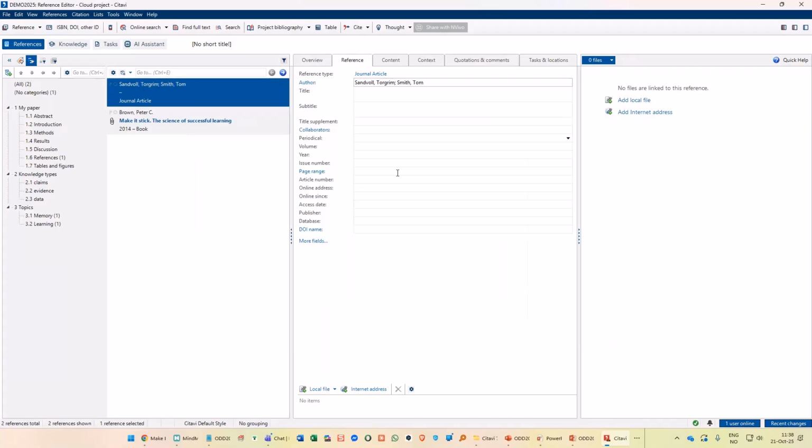And then basically it's just filling out metadata you have on this article or book. I would like to say that if you do any formatting, for instance, enter bold text or italic, please note that it will always come out in the bibliography at the end formatted as you have written it. So if you choose to have bold text for the title or some words in the title, it will also come out as that. So usually I don't recommend that. Have plain text, and Citavi formatting will do this for it, depending on the bibliographic style you've chosen.